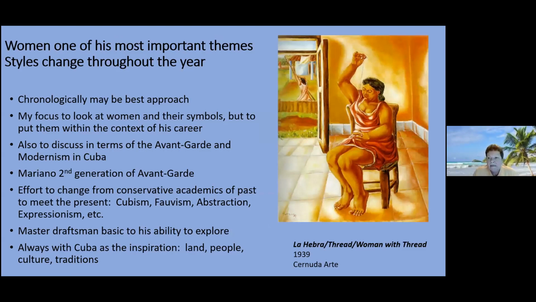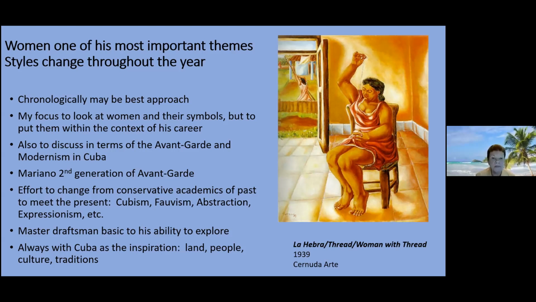Women are one of the most important themes. And as I said, the styles change throughout the years. I'm going to go a little bit chronologically, thematically and chronologically combined, because my focus is to look at women and their symbols and how they become symbolic, and also to put them within the context of his career.